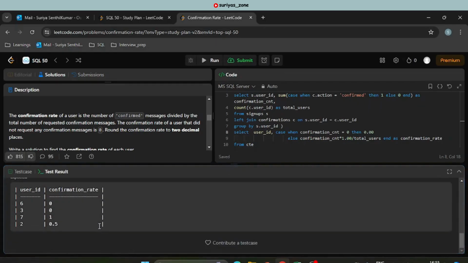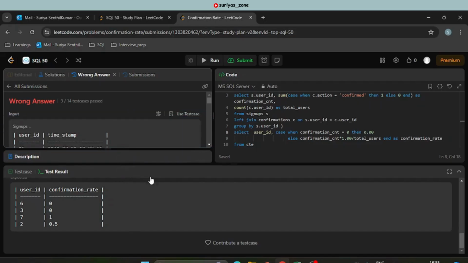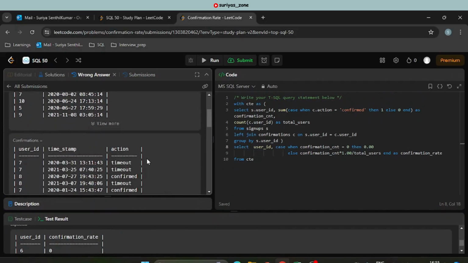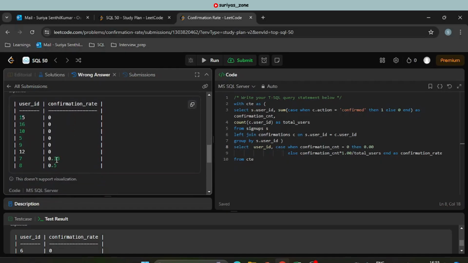Yeah, it succeeded, guys. Let's try to submit and check whether all the test cases are succeeding or not. Okay, a few test cases failed. We will check now what the issue is. Yeah, so in a few places, see where the issue is.